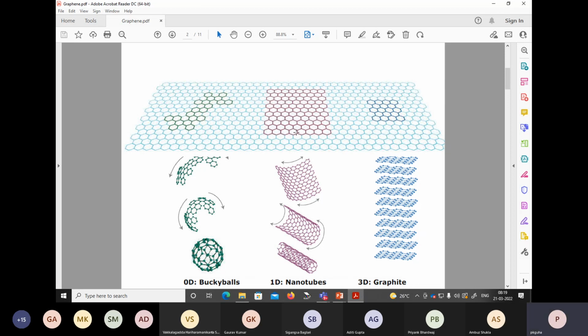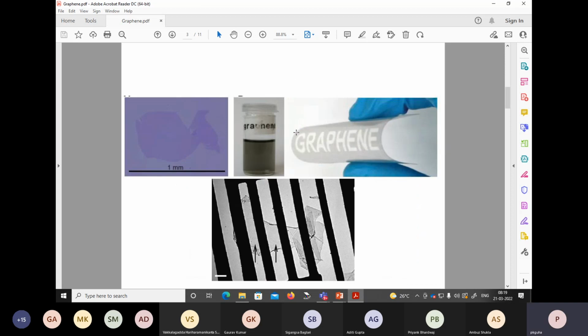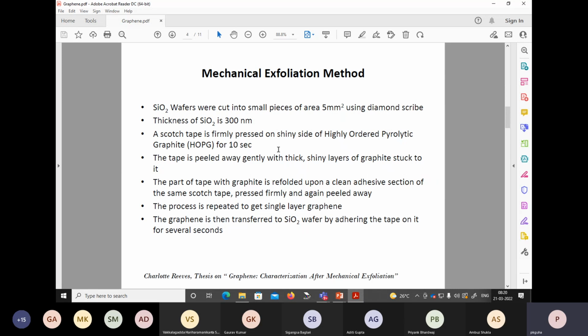Right now, it has various applications. Apart from graphene based FET, we can apply graphene for various applications, like sensors, making displays, and various other devices, for example solar cells. So it has a huge amount of applications, and people have been looking at it and trying to modify it to achieve different applications. Now there are different ways to make graphene.